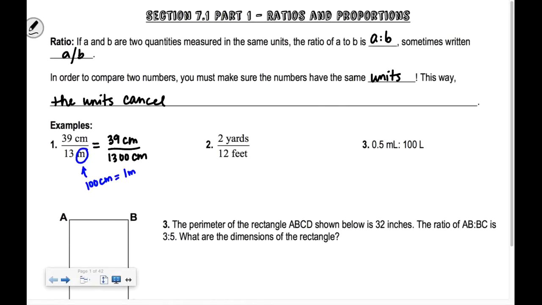So then once the units are the same, you're able to just cancel those units out. So centimeters over centimeters, those centimeters go away. So now we take our 39 over 1,300. And you can do that on your calculator. I don't know if I've talked about the fraction button. It's my fave. So when I do 39 divided by 1,300, I get 0.03 on my calculator. Now I know that that's 3 hundredths. I was saying 3 thousandths, I was thinking. So it's 3 over 100.